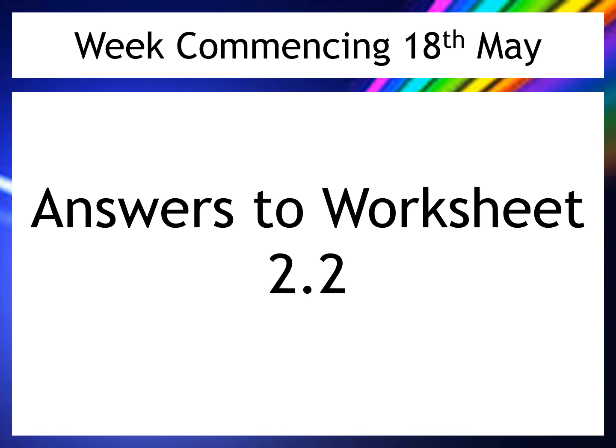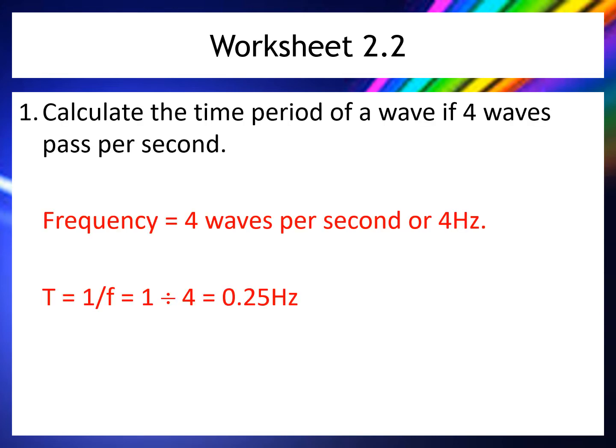In this video, I'm going to work through the answers to Worksheet 2.2. The question tells us that there are 4 waves per second, and as we know that frequency means number of waves per second, then we know that the frequency is 4 waves per second or 4 Hertz.